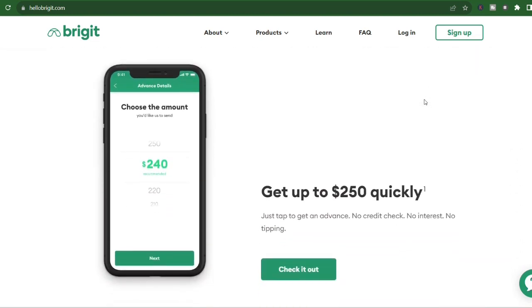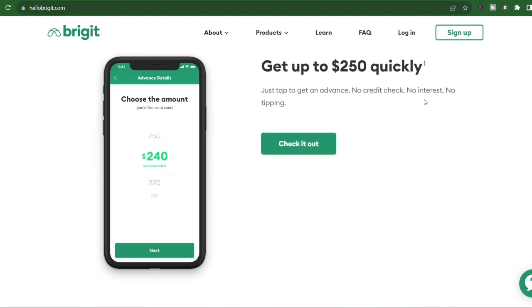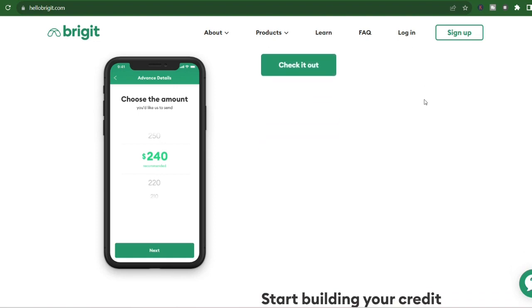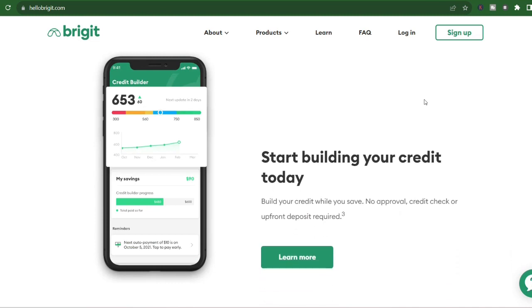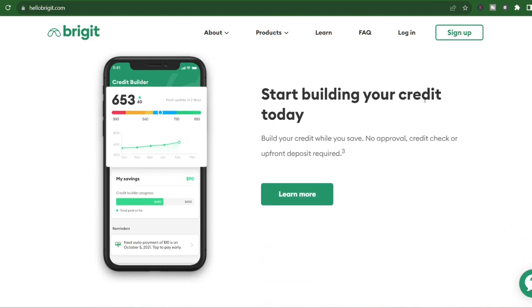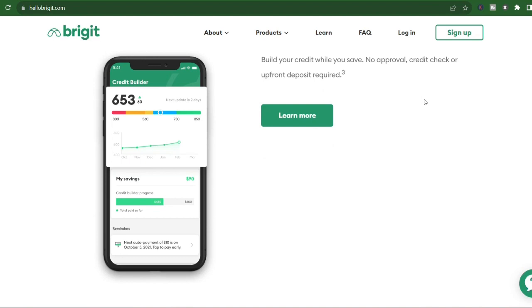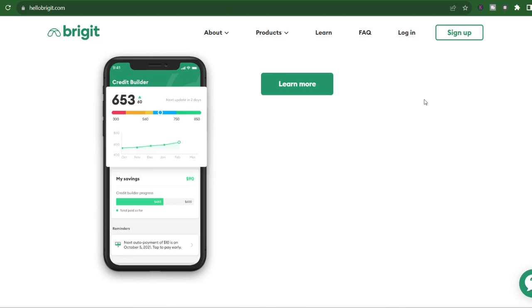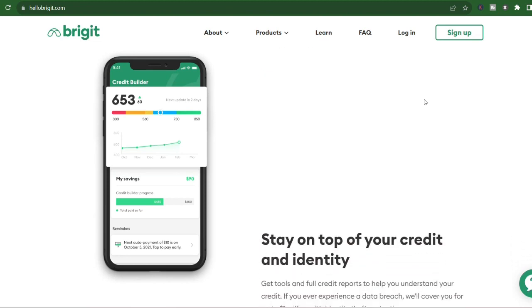They have been reprimanded by the Federal Trade Commission for making false promises to customers and for discriminating against customers who receive government assistance. In spite of the fact that their marketing stated that users may get up to $50 instantly, the Federal Trade Commission discovered that in the fourth quarter of 2023, fewer than 5% of customers received a Bridget, which is what FloatMe refers to as their advances, of more than $20 while still paying their monthly costs. According to the Federal Trade Commission, only 0.5% of customers were given a Bridget worth $50.